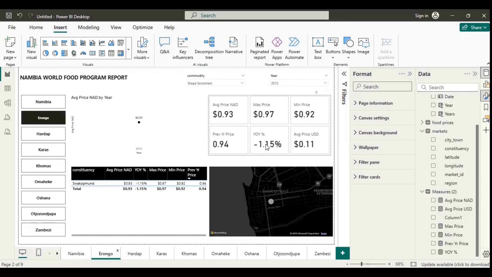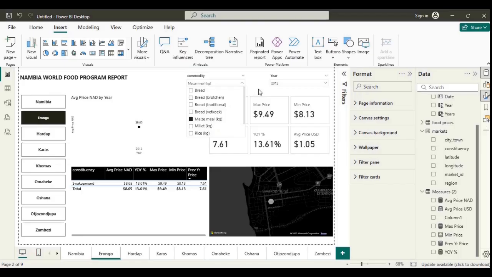And this is a reminder that I got this data set from the World Food Program website. Let's see, in Erongo, how much maize meal was in 2012. The average price was $8.65, and compared to last year, that was an increase of 13.61.